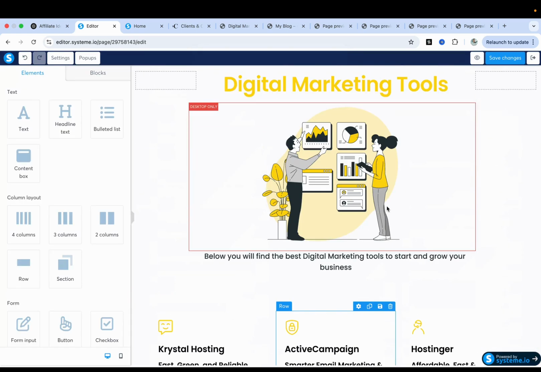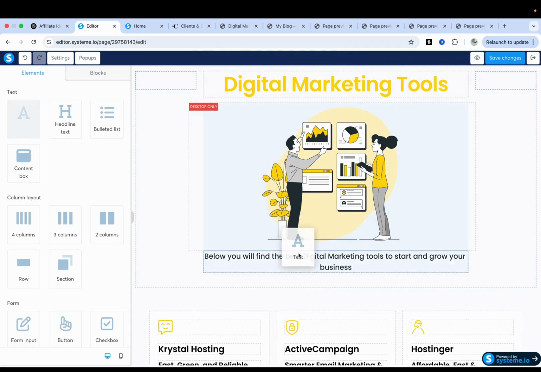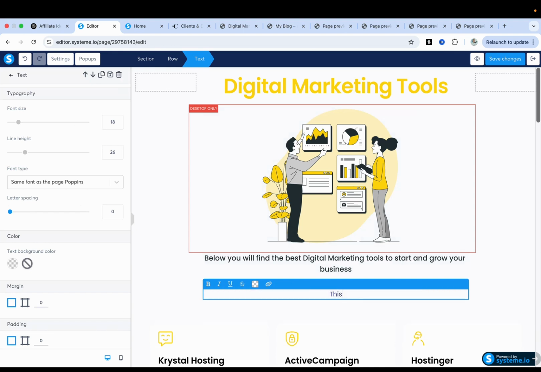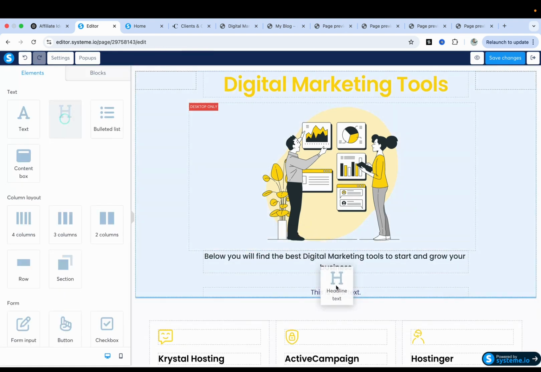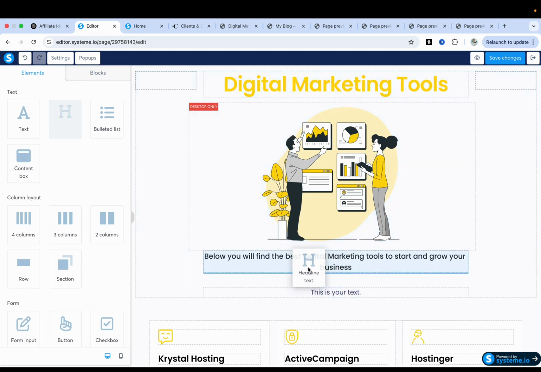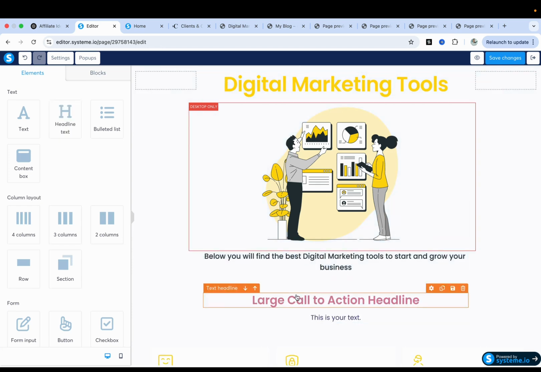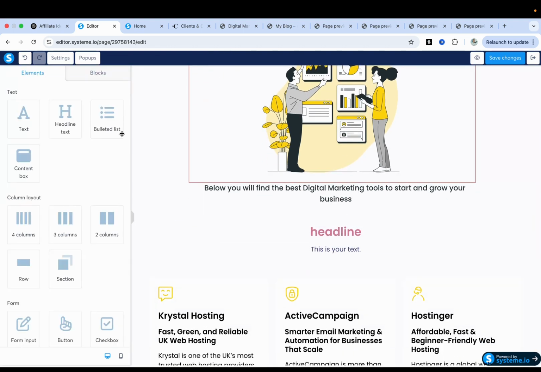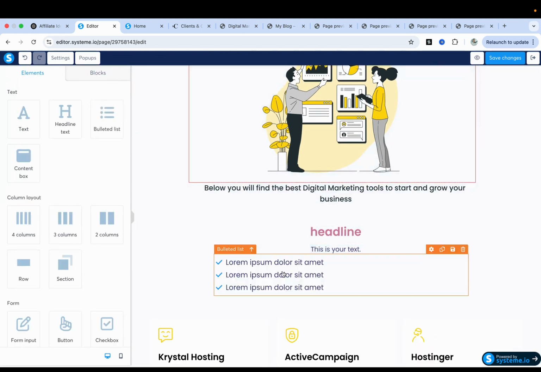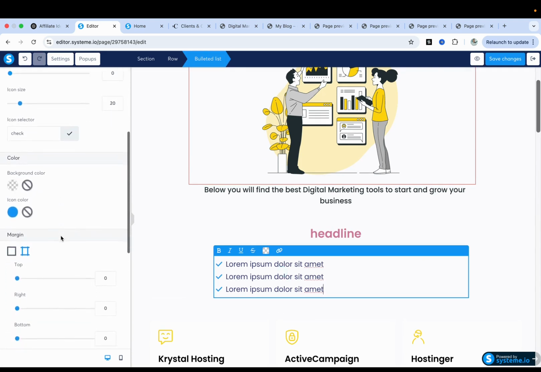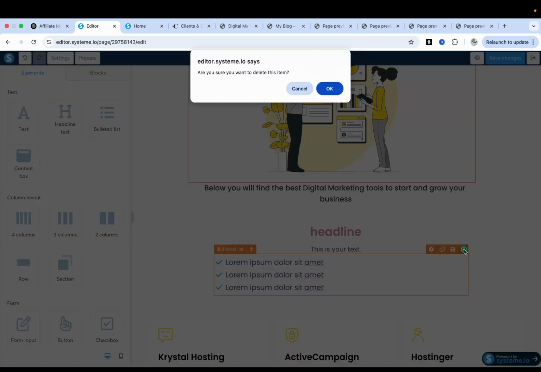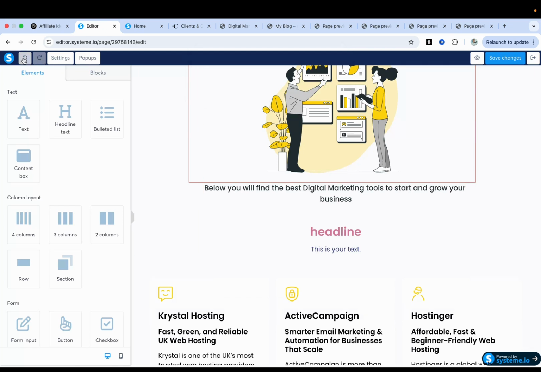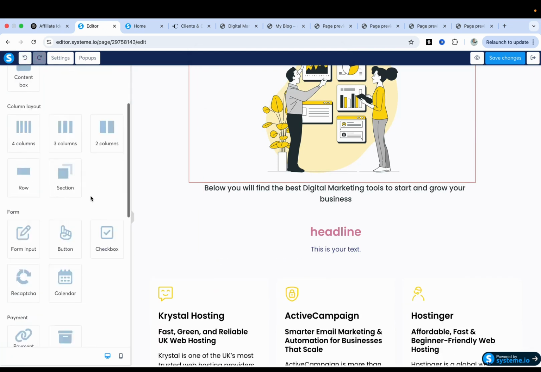And again, if there's anything you want to add, you can just take it, add text in there. So this is your text. Perfect. You can then add a headline. You can see how the blue line dictates where it lands. Headline, okay? Perfect. And then we've got a bulleted list. If you wanted to add a bulleted list, again, you can control absolutely everything. If you make a mistake, delete it. Or the other best thing is undo. If you click undo or redo, undo, redo, really good.